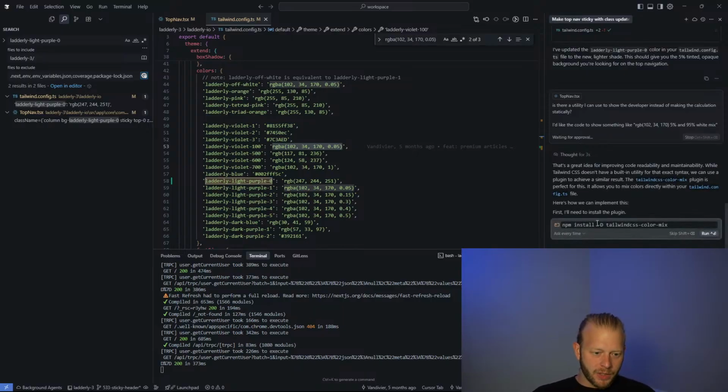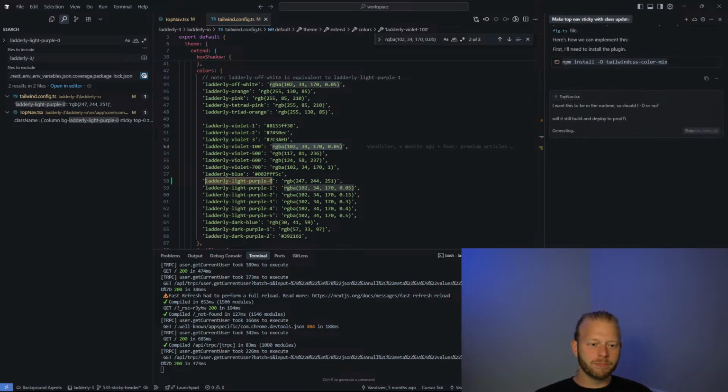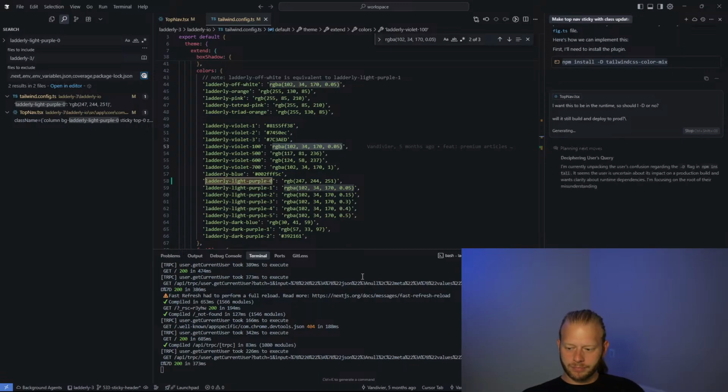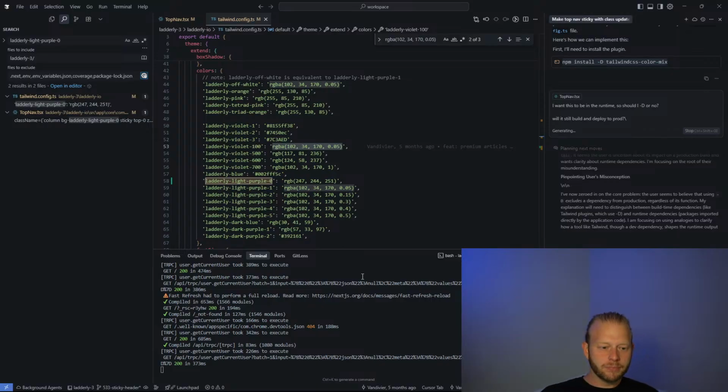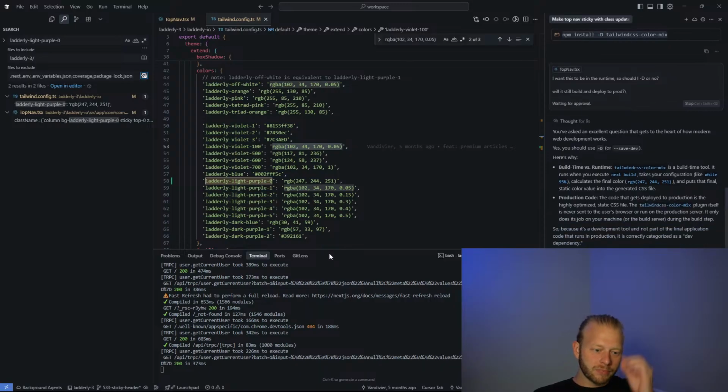Yeah, here we go. But I don't know, I want this to be in the runtime. So should I HD or no? Will it still build and deploy to prod?